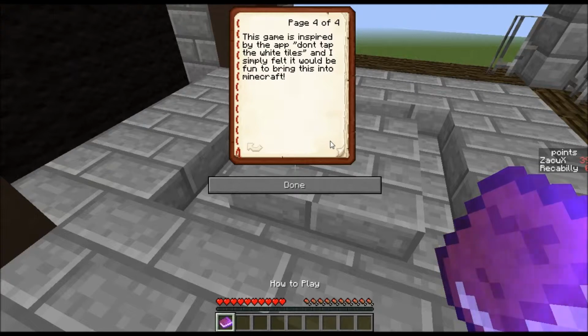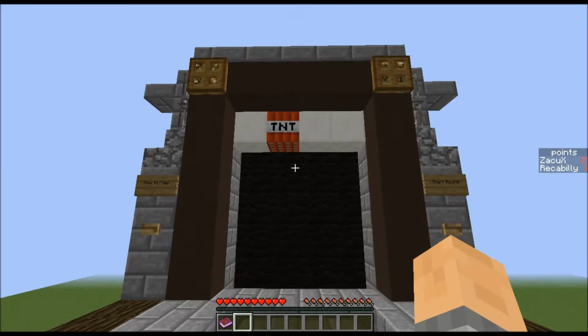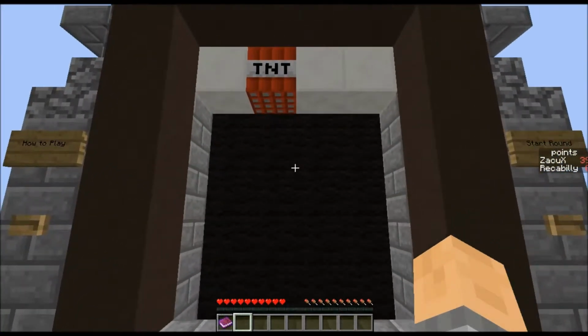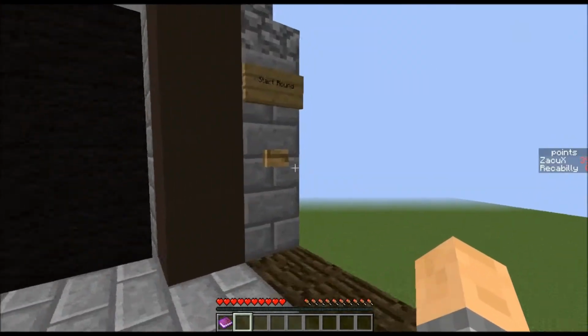The game is inspired by the app Don't Tap the White Tiles, and I simply felt it would be fun to bring this into Minecraft. So, I'm going to leave the download in the description as to where this can be found. But for now, I'll play a couple rounds, show you what it does. I think it's really cool.